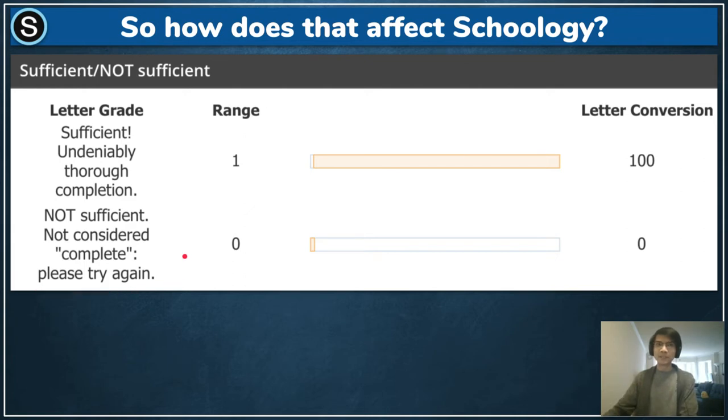And this is different than missing, right? You will receive a missing score if you just didn't turn in anything. That means it's missing. That will still read as a 0, but that's a different 0 than just not sufficient. Not sufficient means that you tried, but you didn't meet standards, i.e. you could do better for your sake and for the sake of your group interaction projects, for the sake of your own benefit in the future so that we're preparing you for the next grade. Yes, that's what not sufficient is.